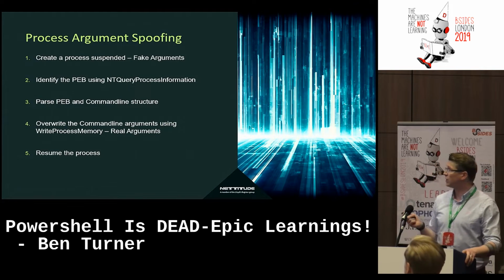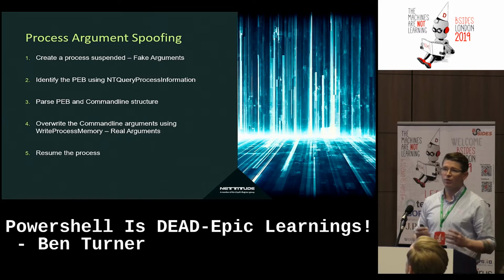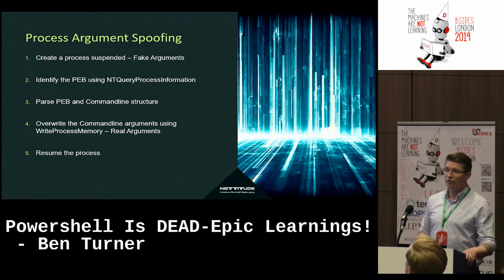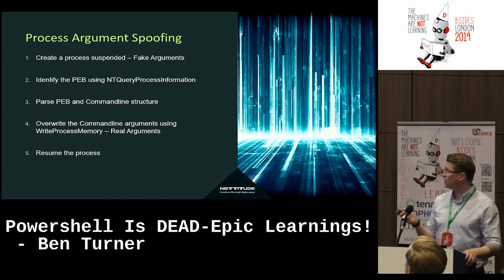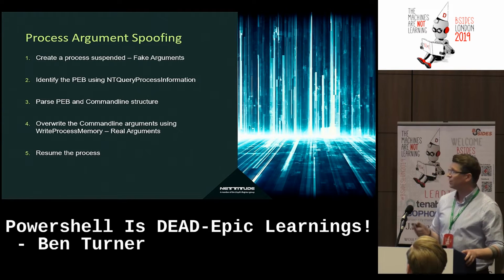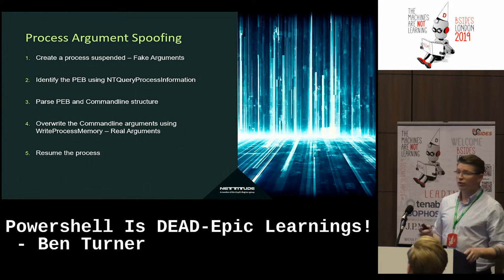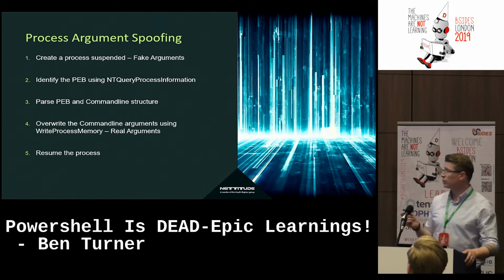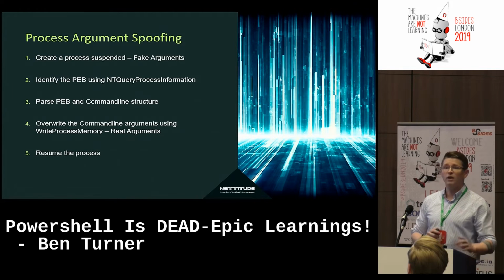So if we create a process suspended with fake arguments, so you can create whatever you want, a PowerShell one-liner, for example, not that I'd endorse that necessarily, but identify the PEB using NtQueryInformationProcess. Then we are going to parse the PEB with the structures to find out where the command line structure is. We're then going to overwrite the command line structure using WriteProcessMemory and then resume it.